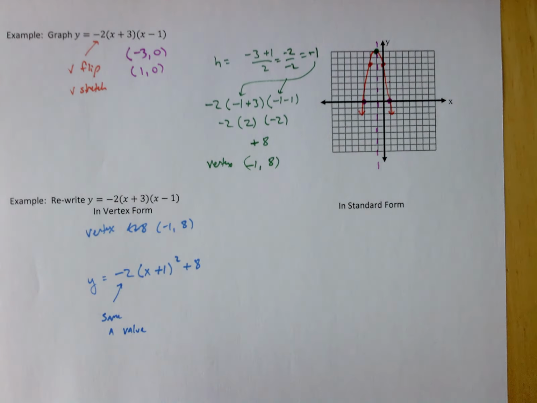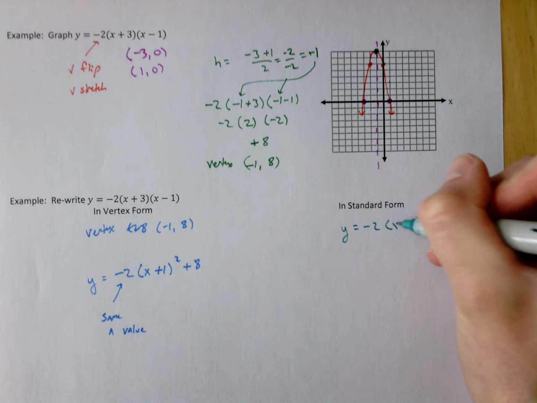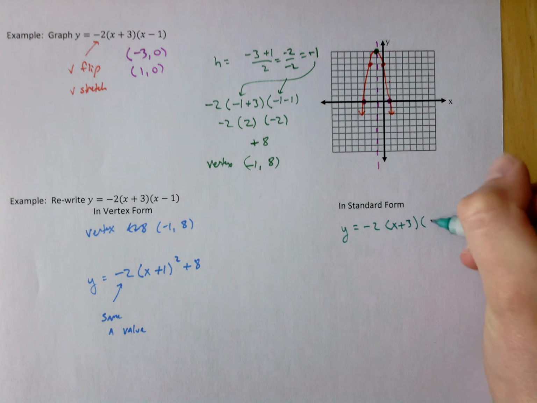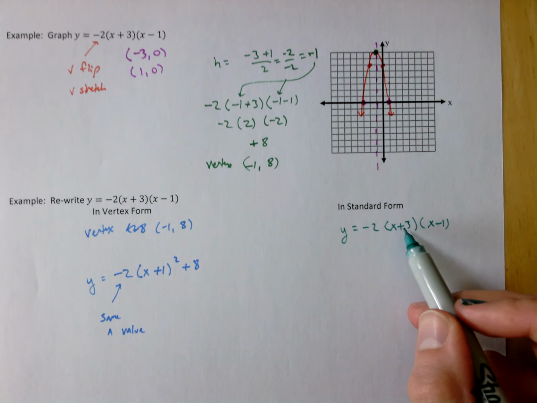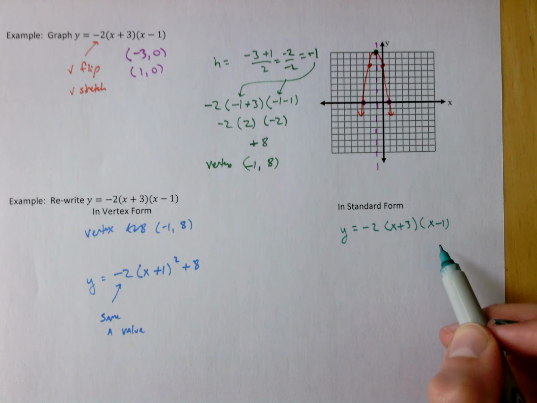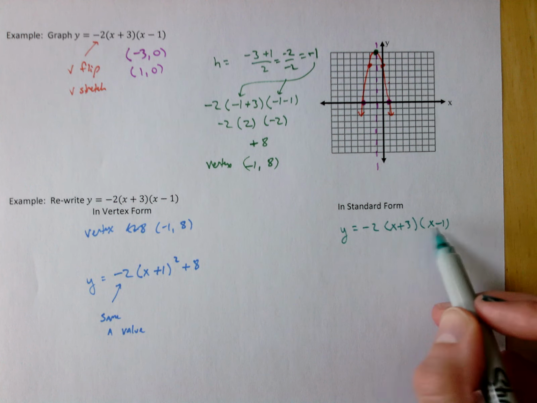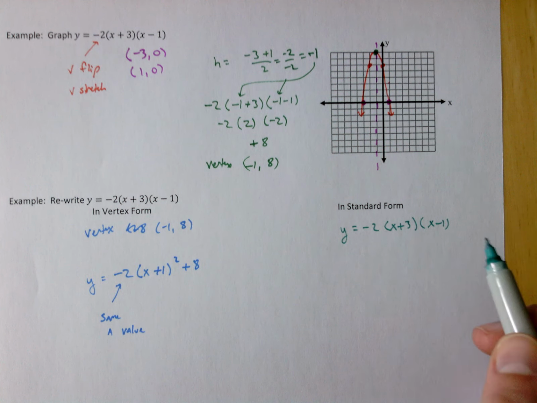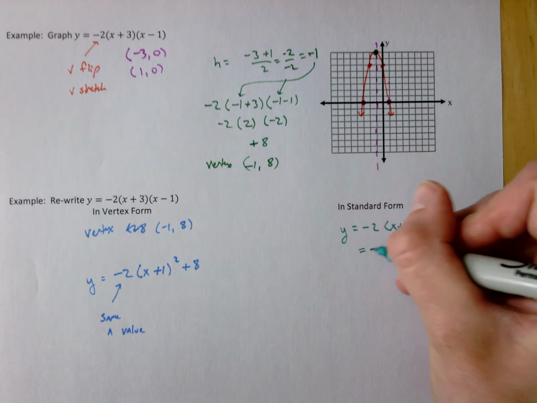All right, now standard form you're going to have to do a little bit more work for. In order to do standard form, you're just going to simplify this, right? We're just going to follow order of operations and multiply this stuff out. You could multiply in any order you'd like. You could distribute the -2 first to this set of parentheses. Don't distribute that -2 to both sets of parentheses. We're just multiplying 3 things together here, right? So you could distribute it here and then multiply that with that. Personally, I prefer to multiply these guys first, so I'm going to do that and I'll do the -2 after. It doesn't matter. You're allowed to multiply in any order that you'd like, right?